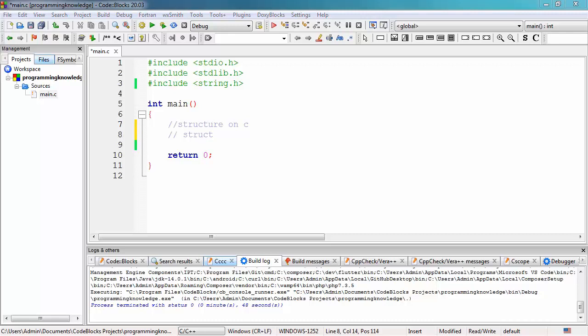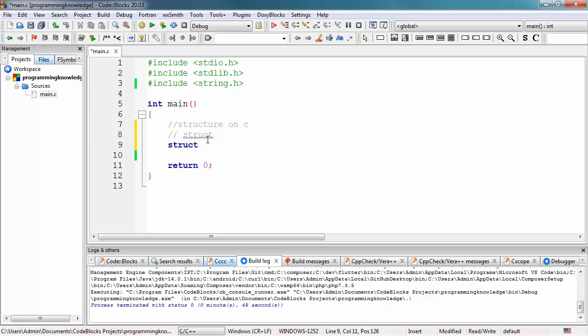So say for example, we want to try to declare a struct courses. So all we have to do is specify the keyword struct. Okay, and then this is going to make sense later on if we want to access the members of this particular struct.